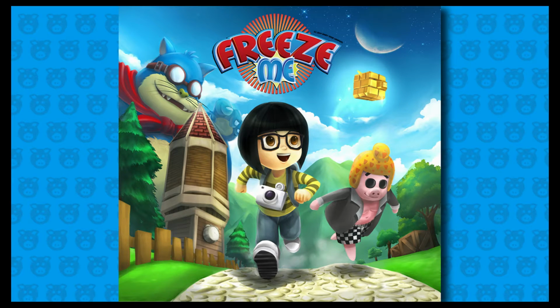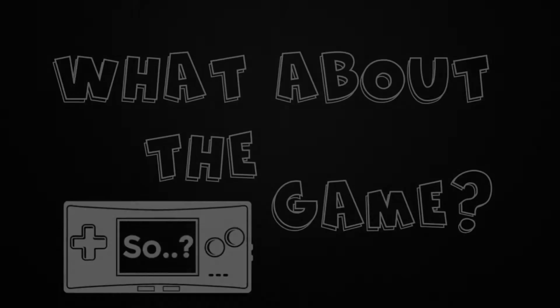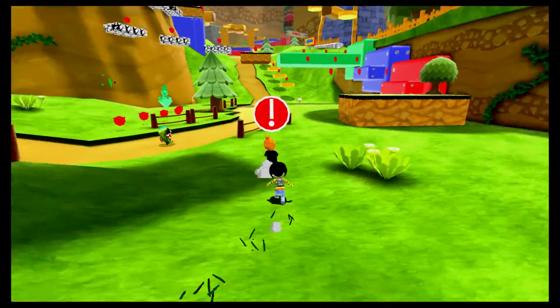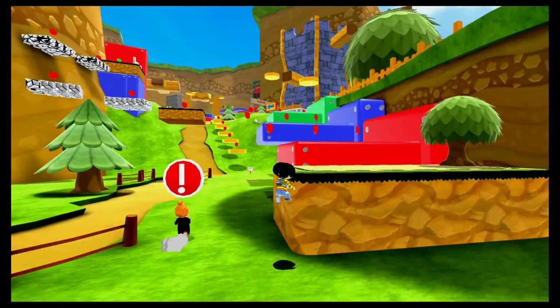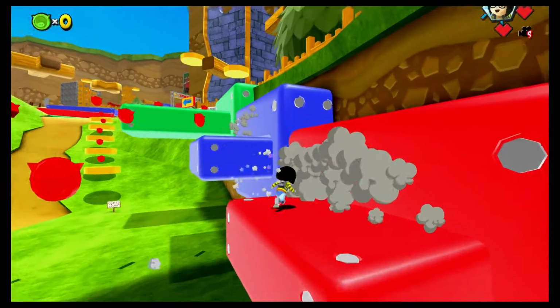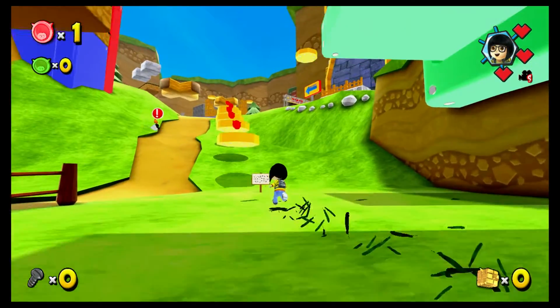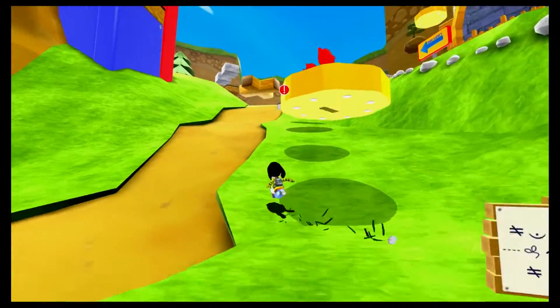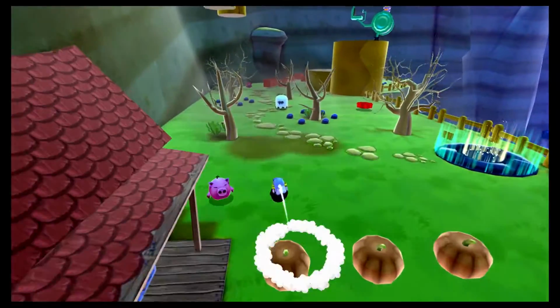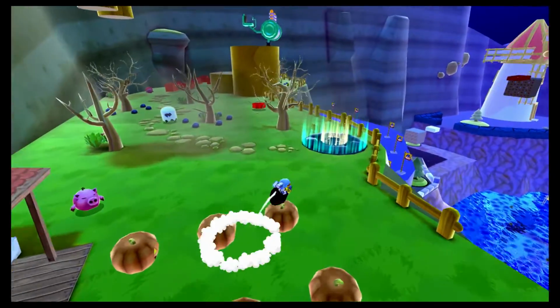Today I'm going to be talking about FreezeME on the Wii U eShop. So FreezeME is a love letter to 3D platformers of old. Even if you didn't know anything about the game beforehand, the second you drop into the very first level, a wave of Super Mario 64 nostalgia will hit you in a very soft spot. Trying to live up to the titan of the Nintendo 64 classic and others of that era is a task not to be taken lightly. So does it live up to the classics?